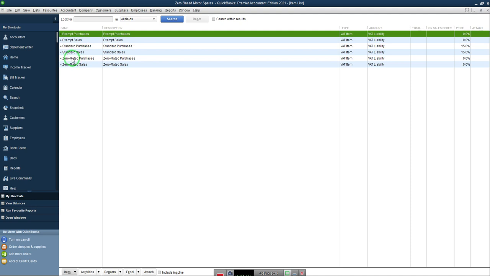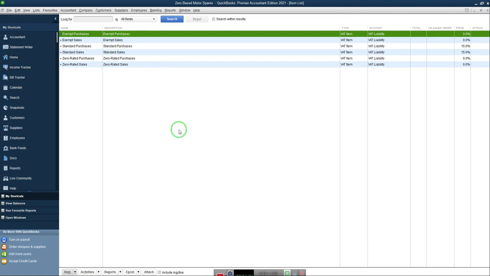Then we have got zero rated purchases, zero rated sales, exempt sales, exempt purchases, or at 0%. So these inventory VAT items are automatically created when you create a Kanban file, but your inventory or your stock items are not. So you have to come here and create them.